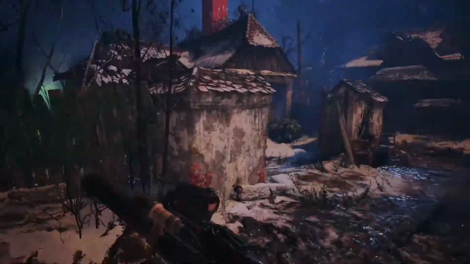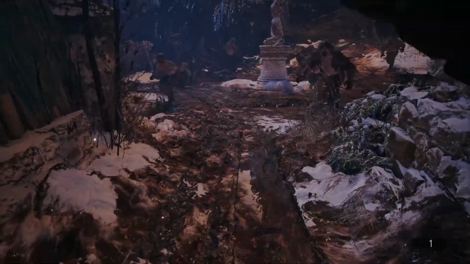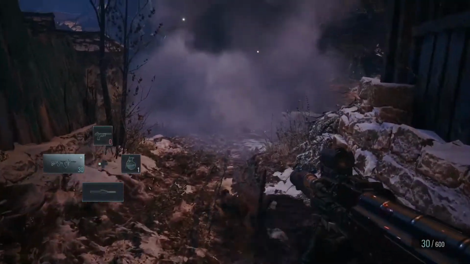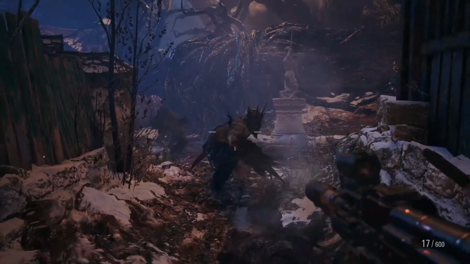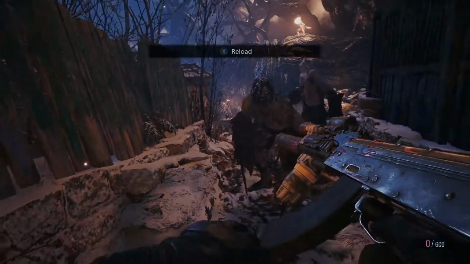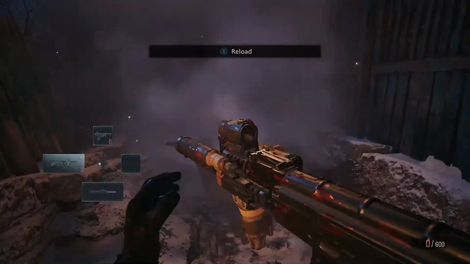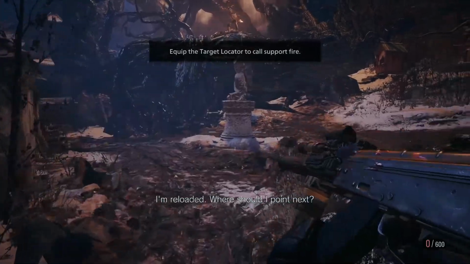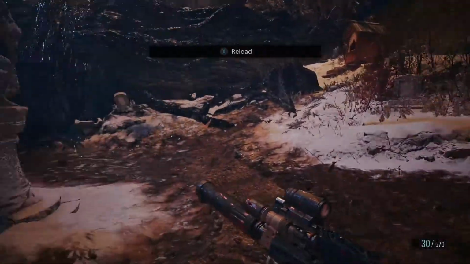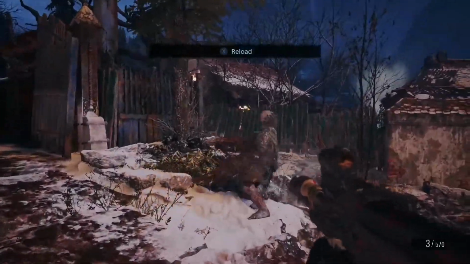The trick is really just to hide right here and have them all come at me and throw a nade. That's really the main thing here. Rah! Or not. Oh, good. Big boy here. Grenade! I'm reloaded. One second. Got the big boys here. I gotta worry about them for a second.